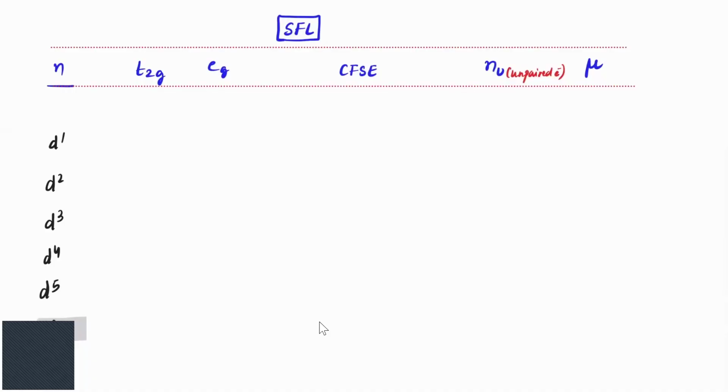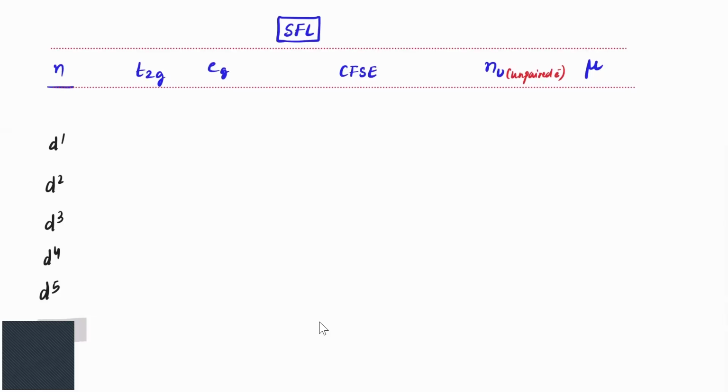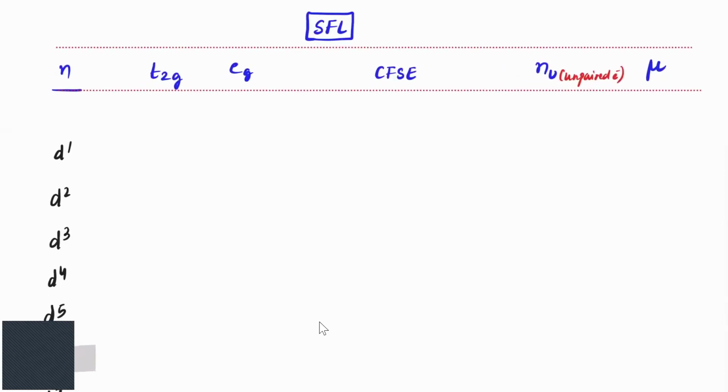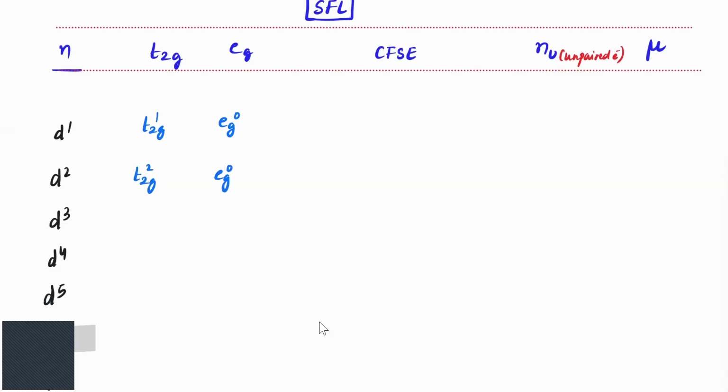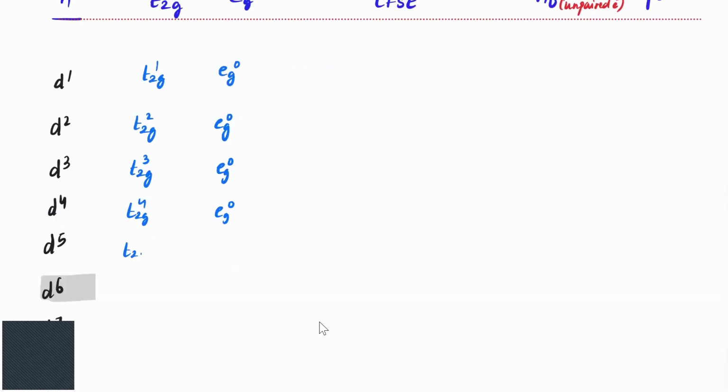If it is a strong field ligand, how do we pair it? So check out. If it is only d1, the first electron is entering into the new set of the complex after the ligand's approach. Then T2g will have only one electron, Eg will have 0 electrons. Here also T2g will have 2 electrons, Eg 0, because we still did not get into Eg. So T2g 3, Eg 0. T2g 4, Eg 0. T2g 5 and Eg still 0. T2g 6 and Eg still 0.